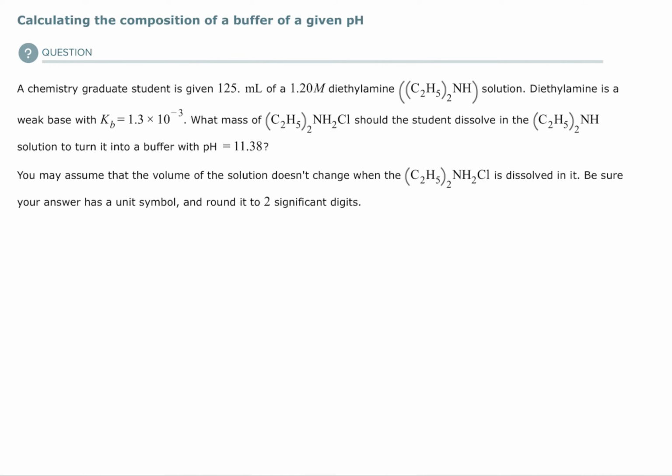You want a pH, but you're given either a Ka or a Kb. So immediately you will think of an equation that relates the pH to a Ka or a Kb, and it's called the Henderson-Hasselbalch equation. That's the first thing I think of: if I want a pH but I only have a dissociation constant for the acid or base, then I need a relationship between them, and that's what this equation does.